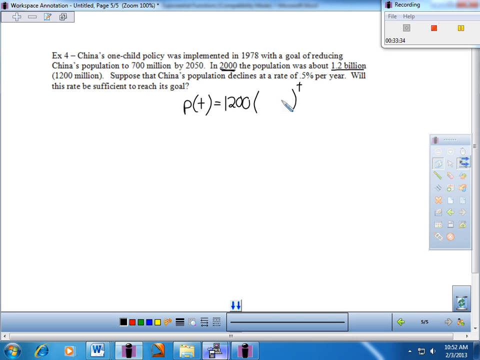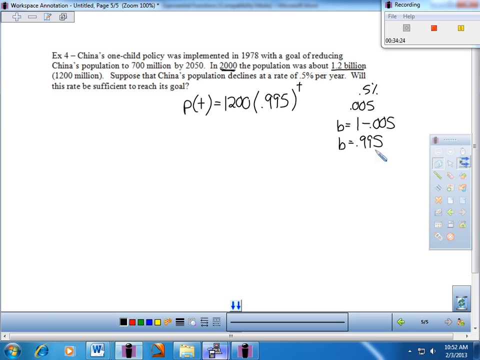Well, I got one, and I'll show you how I got it in just a sec. I got 0.995. That was my B value, and hence my model. And the way I got that, of course, is first and foremost, 0.5%, get rid of the percentage symbol, move that 2 to the left. That is 0.5% right there. Now the way the B value works, it's going to be 1 minus the R. So 1 minus 0.005. And so as a result, there's your 0.995.